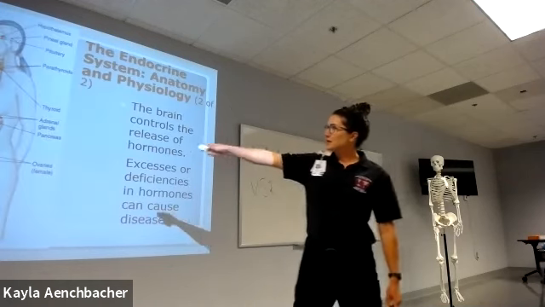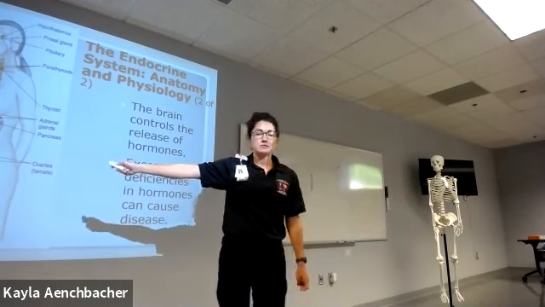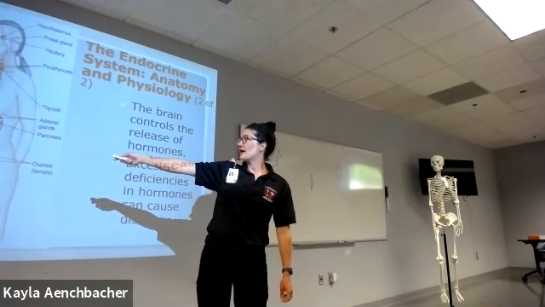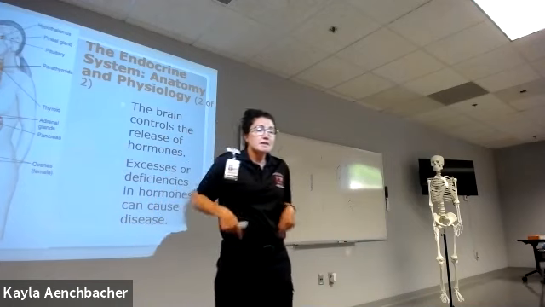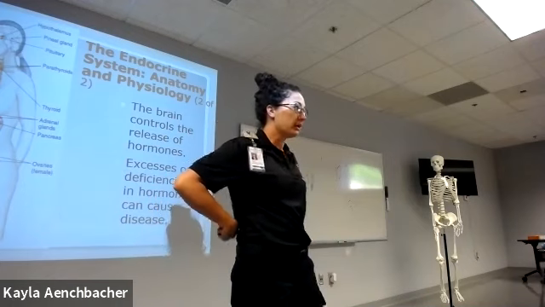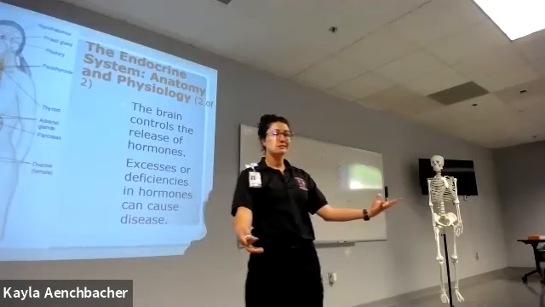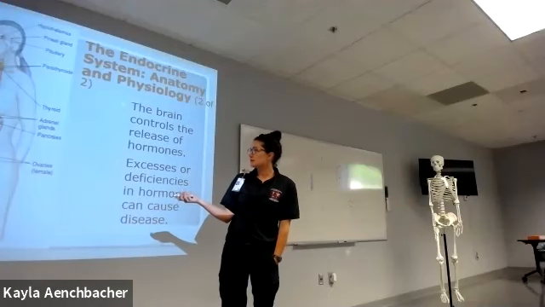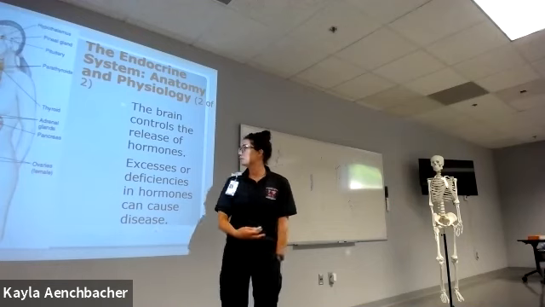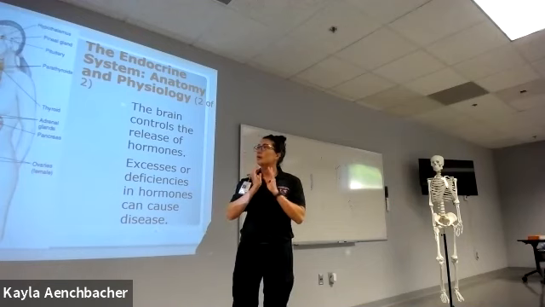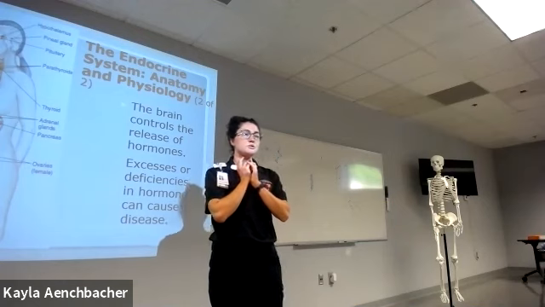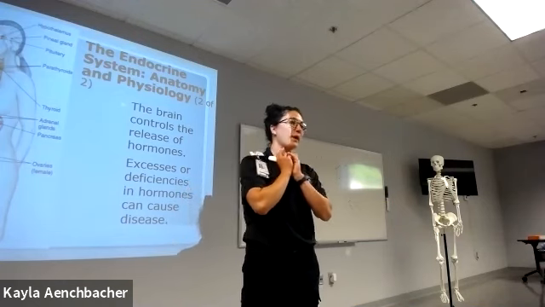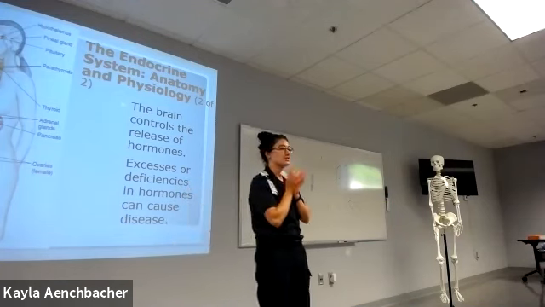You have different glands throughout your body. The pancreas is one. We already talked about that. The little top hats that sit on top of your kidneys are your adrenal glands. Those control your adrenaline. Your ovaries and your testicles are your reproductive glands that control your reproductive hormones. Your thyroid up here is a big one. It controls your metabolism, how fast you can process and digest food.